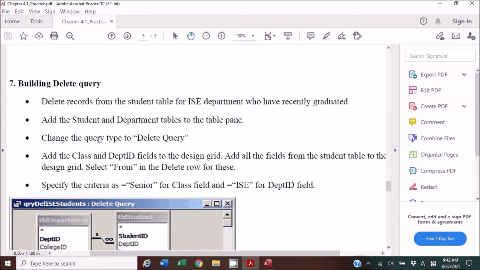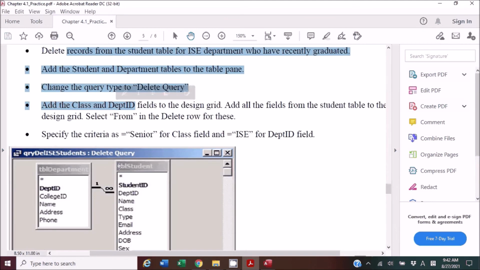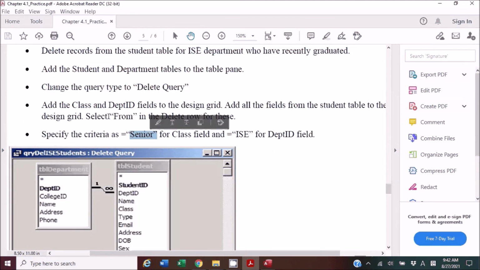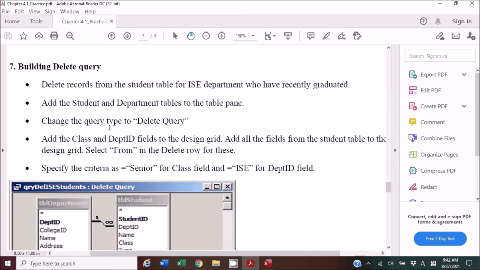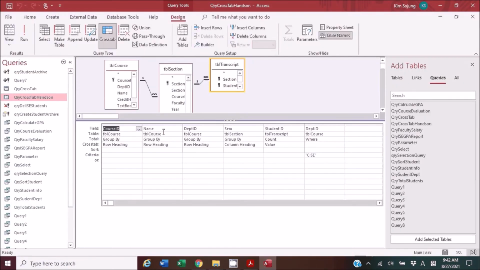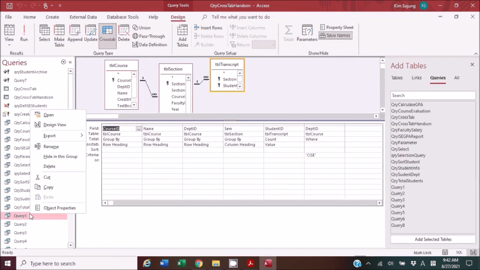And then building delete query, so technically you can delete the record from the existing table, right? So delete the record from the student table, IS department who has recently graduated, add the student and department table to the pane. And I think we did this one, right? Where are you?